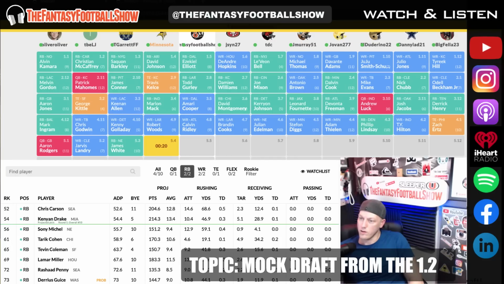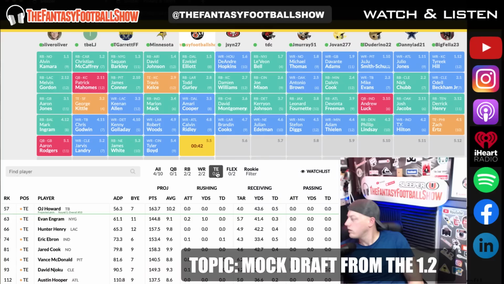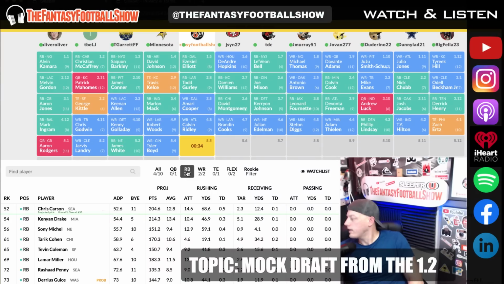I'm almost on the clock here. James White, Jarvis Landry, Aaron Rodgers. So for me, I have 2 wide receivers and 2 running backs. Tyler Boyd would have been somebody that I would have considered drafting there, so that's a good pick there. Minnesota. Not liking any of these players here at tight end at this spot. I don't like the wide receivers at all. I like Tevin Coleman here.